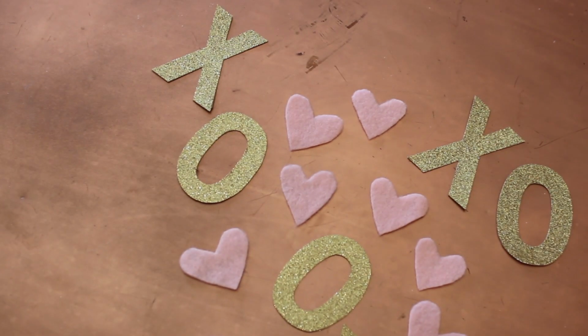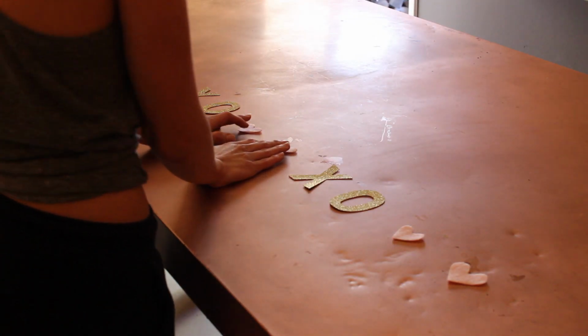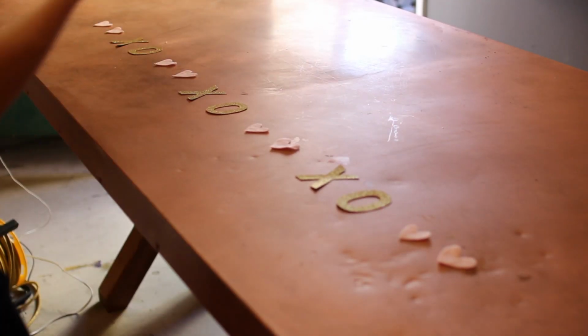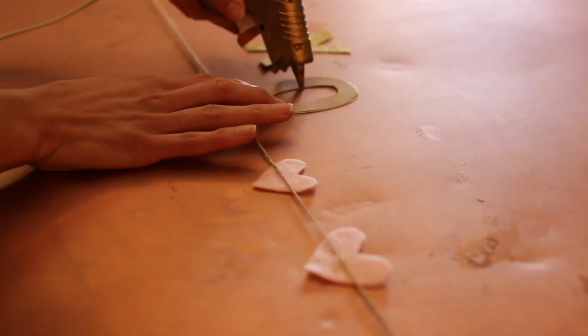Once I finished cutting out my 8 hearts and my 3 pairs of XOs, I laid them out in the pattern that I liked most. I made sure that I had enough workspace to space them out as much as I wanted to, and once I did, I took my rope and I just taped one side and pulled it tight and taped it again. That way it didn't move when I was trying to hot glue all these on.